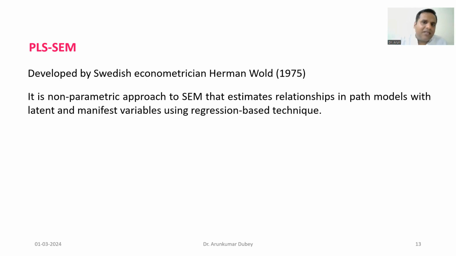Whenever you work with Likert scale data, whether 1 to 5, 1 to 7, 1 to 9, 1 to 11, whatever it may be, the multivariate normality assumption will always be violated. I have come across people who report that they used CB-SEM, and the reviewer asked them to report the multivariate normality assumption. 99 times out of 100 it will be violated. So people question how you can use CB-SEM. But there is a rider: even if multivariate normality is violated in CB-SEM, people still use it, because once you increase your sample size, the normality consideration is not that rigid.